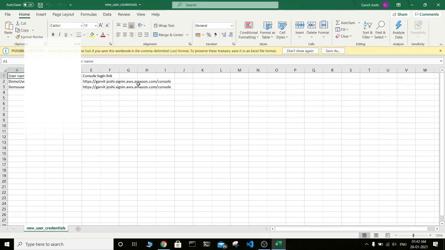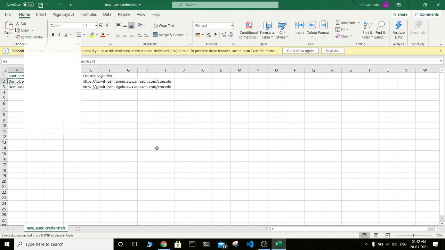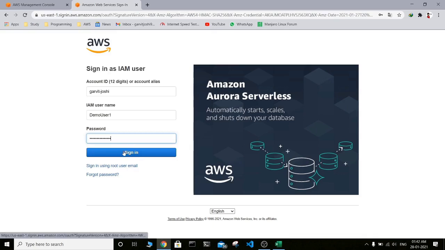This console login link is the same as the one we copied earlier. The username and password should be kept safe and secure. Now I'll copy this username and paste it here, and I'll copy this password and paste it here. Now let me just sign in.